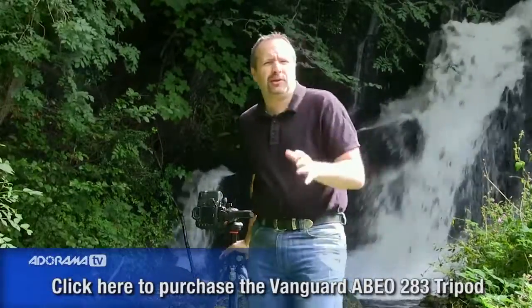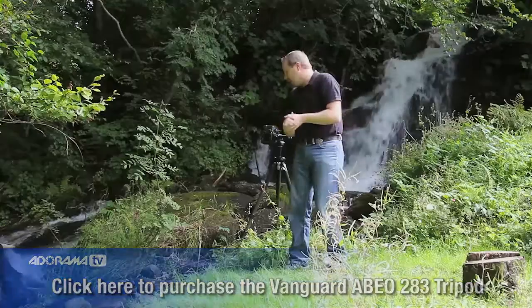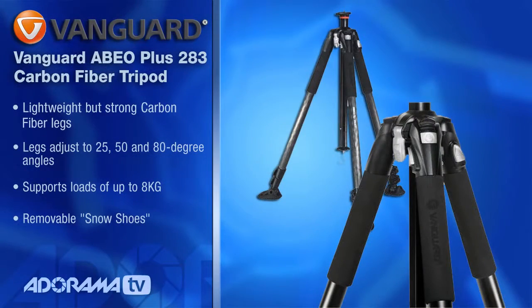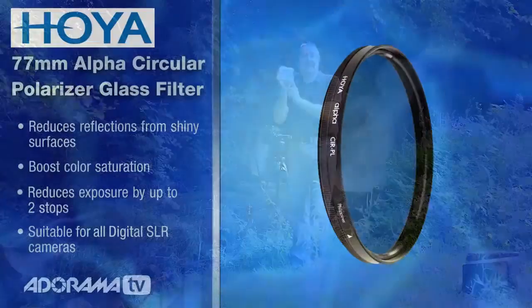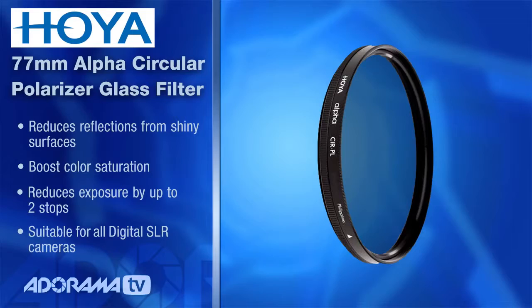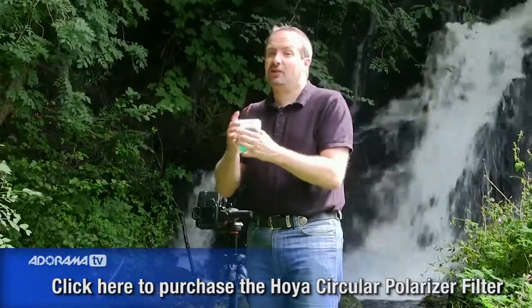However, in a minute I'm going to switch to the 105mm and do some more close-up detail shots of the waterfall. You're going to need a tripod, because I'm going to be doing long exposures to make the water blur nice and smooth and give it that super silky look. I'm using my Vanguard 283 CT tripod. There is one more optional bit of equipment I'd recommend: a circular polarizing filter. This will stop a couple of stops of light, doubling or quadrupling your shutter speed, which can be the difference between a good shot and a great shot. Today my waterfall is actually in shade, so I may not need it.